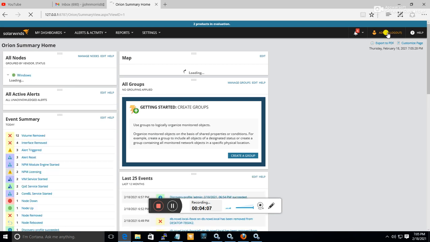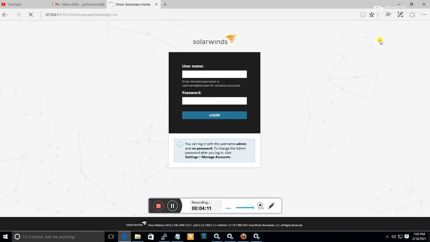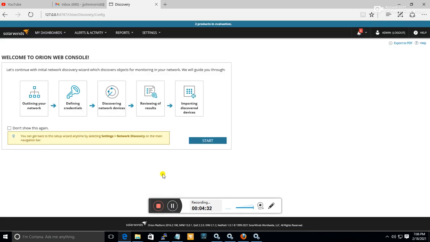So I'm going to log out from the admin environment. This is what we're supposed to see. Now read here. You can see the username is admin, and you are told that you can log in with the username admin with no password. This is the first default setting that you will need to log on to your system. So I'll click on login and wait for it to log in. This is what you'll find.